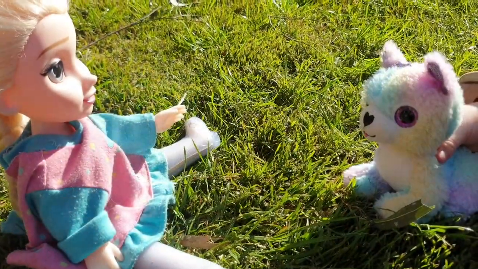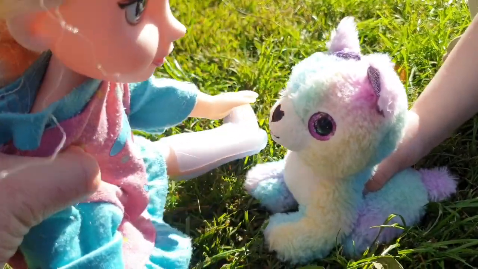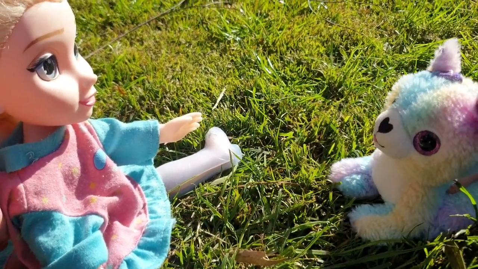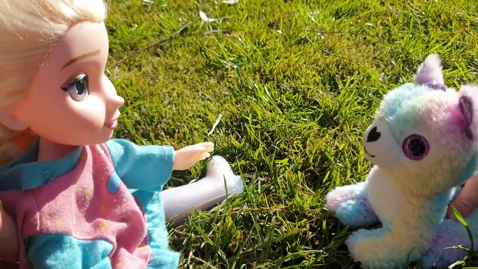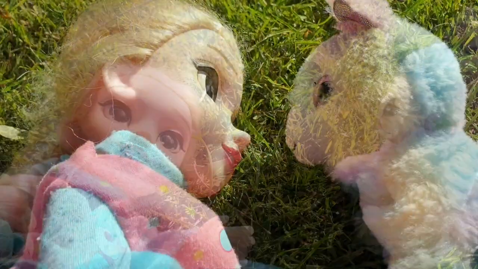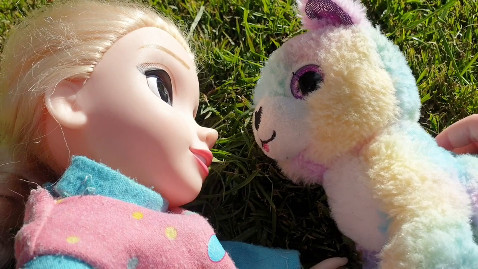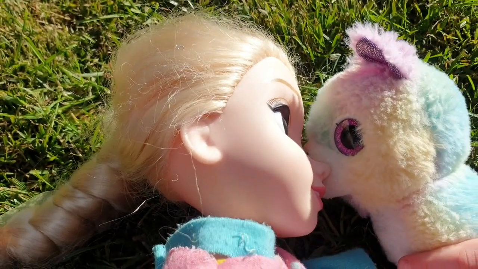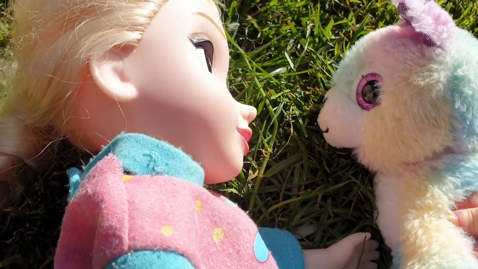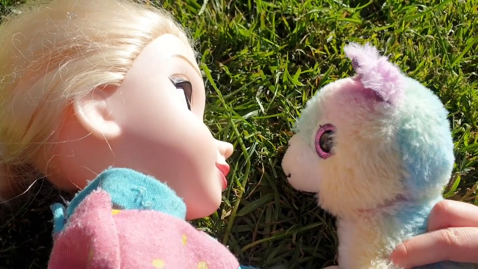Like this. Can you sit like me, Rainbow? Good girl. Good job. Anna, check this out. Oh, wow. She's sitting. Good job, Elsa. Thank you. Rainbow, lay. I said lay. Like this. Good job. You did it, Rainbow. That tickles. Look, Anna, her laying down. Oh, good job. What a good dog. Well done, Elsa. Thank you.